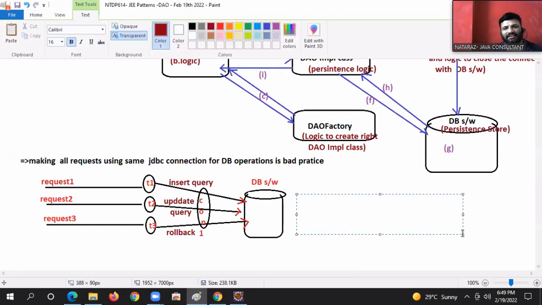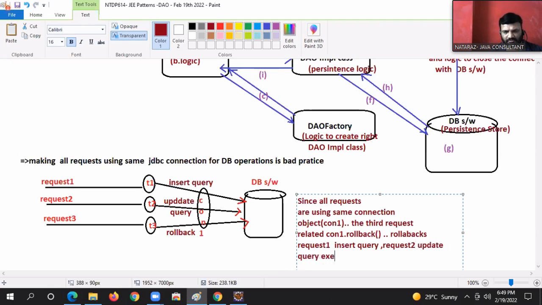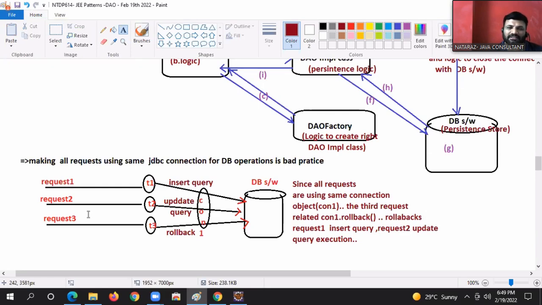Since all requests are using the same connection object con1, the third request's con.rollback, connection 1 dot rollback, rolls back the request 1 insert query and the request 2 update query execution. Okay, guys. So what is that, guys?